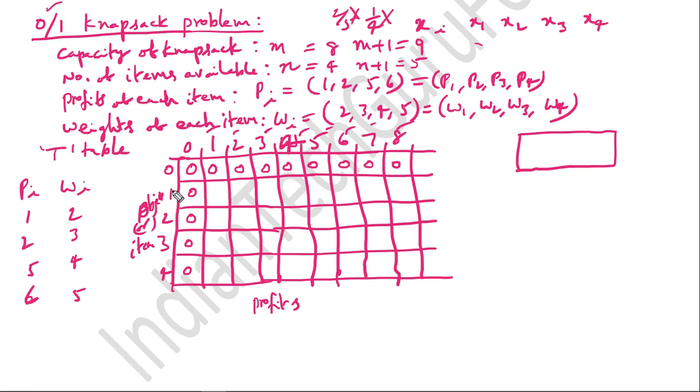Now let us try to fill the row for item number 1. Whenever we consider the item number 1 row, we need to consider the weight of item number 1. I represents item, so we need to consider item 1. Item 1's weight is 2. So I can fill this item with weight 2 directly in a box of size 2 provided inside the knapsack. Here the weight of item 1 is 2, so directly I can fill item number 1 into this box. Then what will be the profit? The profit will be 1. So I need to fill with the profits, and I'm going to fill with the value 1.